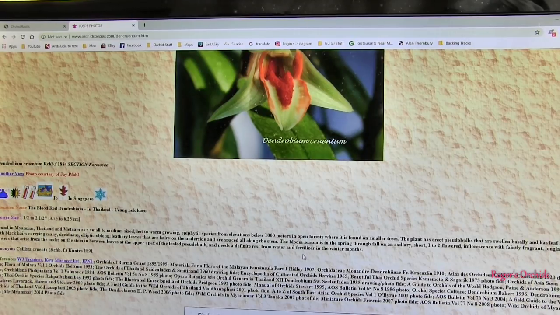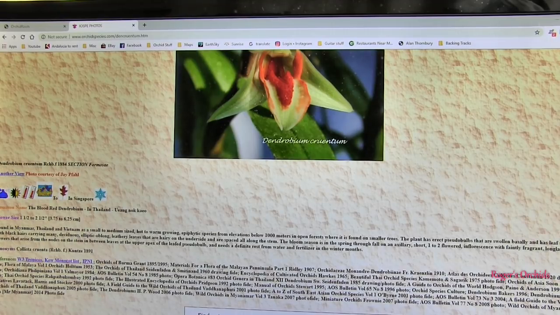And it grows in open forests where it's found on smaller trees. Well, if it's growing in open forests, it's going to get quite high light, isn't it? This is just interpretation of the words that are there. You know, it's a description of where it's found. It hasn't mentioned the word light, but you can make an assumption. If it's found in open forests, it's going to get more light. Yeah, and then it gives this description of the pseudobulbs and stuff like that, which I said half the time that's gobbledygook.